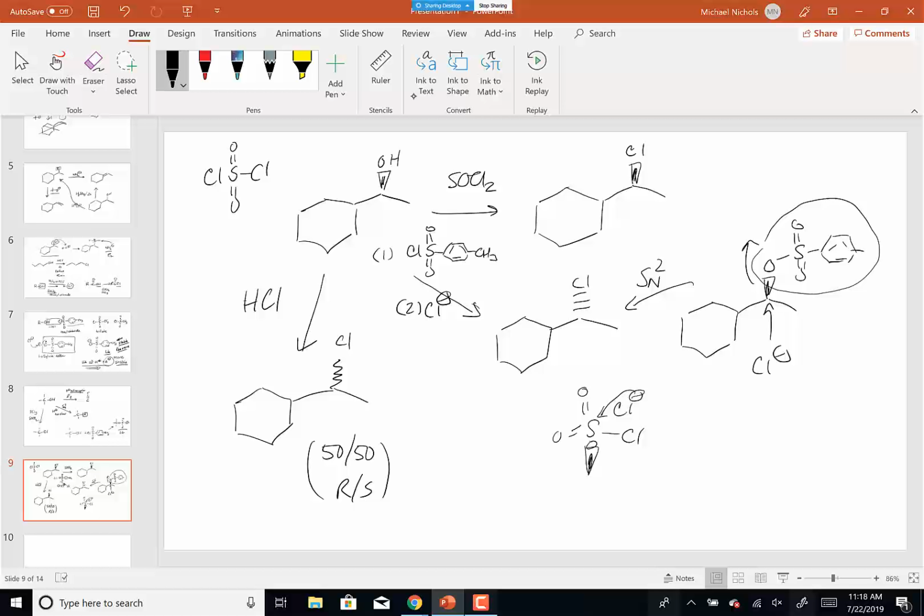Now, what about PCl3 and PCl5? I believe that in some books they cover it, in some books they don't, because I think there's a little bit of controversy. Some books say it's retained, some books say it's inverted, and so this book doesn't mess with it. So PCl3, PCl5, probably don't write anything down, because you could find a book to justify your answer.